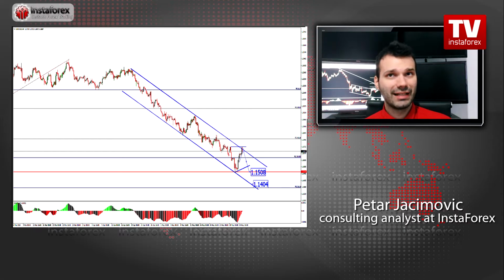So my advice is to watch for selling opportunities in this currency pair, and the downward target is set at the price of 1.1510. This is based on the previous price action. If you see a valid breakout of the first one, the second downward target is at the price of 1.1400, and this is also a round number and psychological number for most investors and traders. So downward pressure in the background, resistance on the test, watch for selling opportunities on this currency pair.